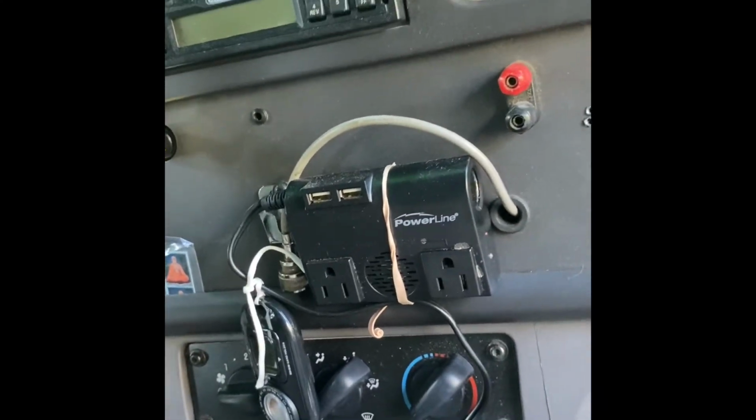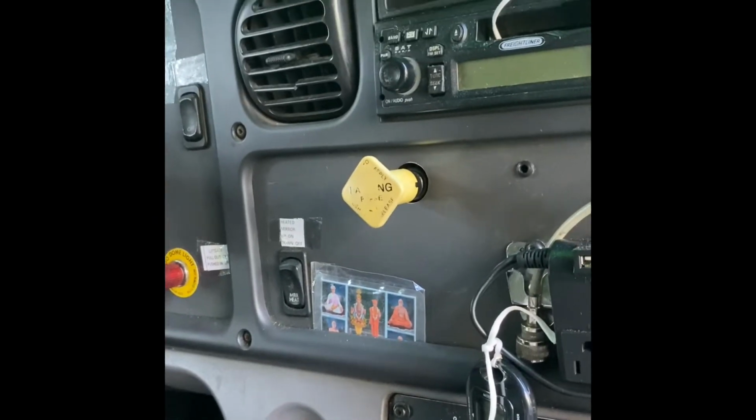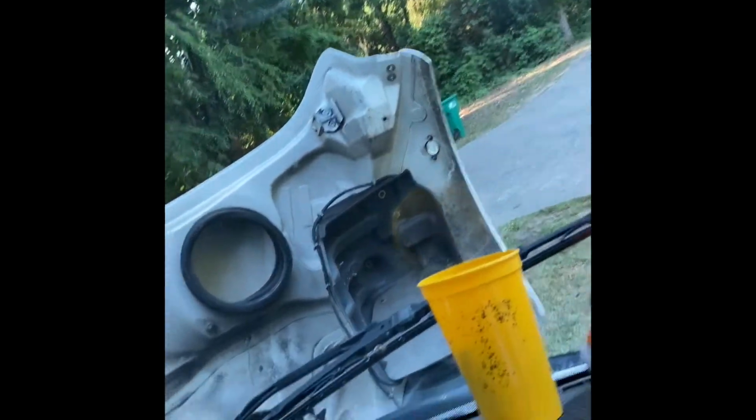As you see, I had to plug that in for my chargers and stuff. This works when it wants to, so I need to replace it. I haven't had a chance to yet, but hopefully I'll be able to one of these days. I also have my guard that I pray to every day at the house, and I pray when I'm about to hit the road. The interior is not in tip-top shape, but it gets the job done. I'm not too worried about it. This is my work truck, so I'm not going to do a whole lot of cosmetic work or add on to it. The plan is to get this running, learn the system, learn the business, and hopefully buy myself a semi truck.